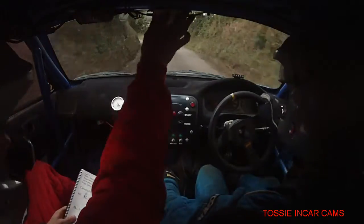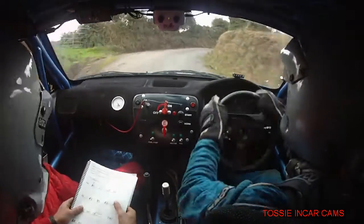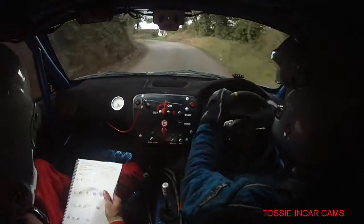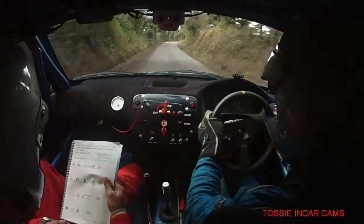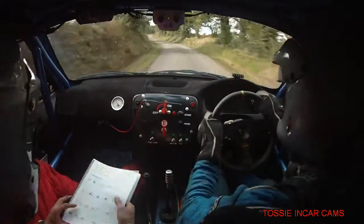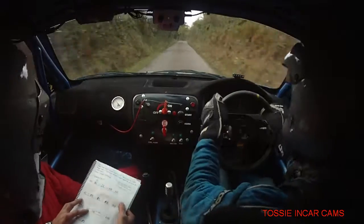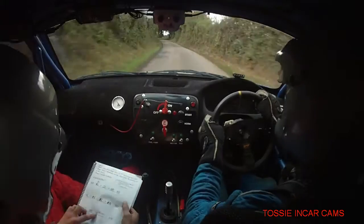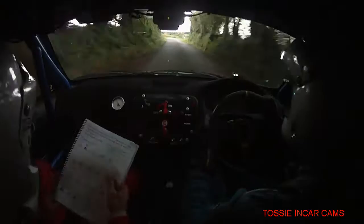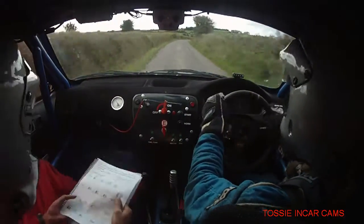and two left into a four right. 60, four left, and right, and left, 80, right and left, and right again, 80. Very long one left, 60. One right past the junction, 100. One right, 60, one left, 300.